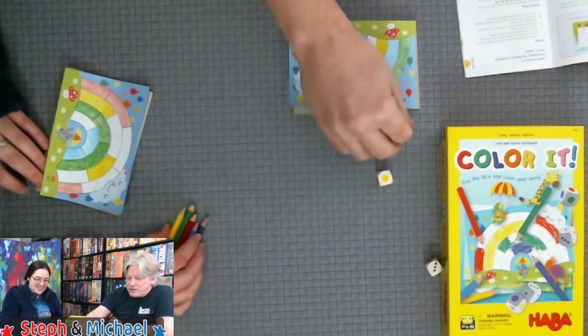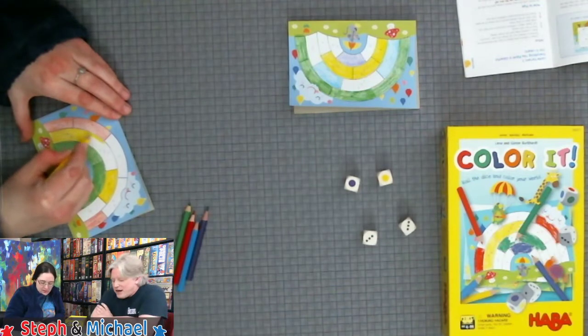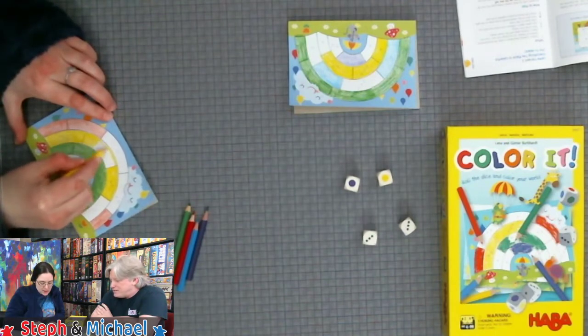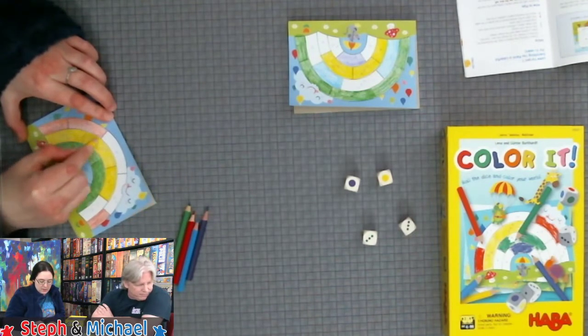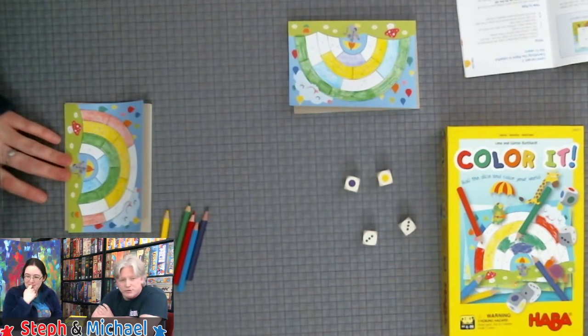There's a purple. 3-3 yellow purple. Okay, I'm not dead yet. I am taking my first off turn. So you just don't get to color. But you're not out. It's my first off turn though, meaning other people can be ahead. You have not missed one yet. I have not missed one yet. All right, I am sitting out because I have a 1-3 and it's a blue.